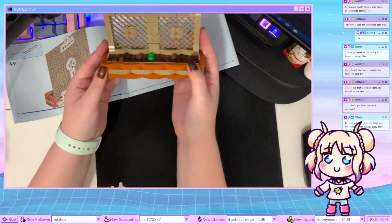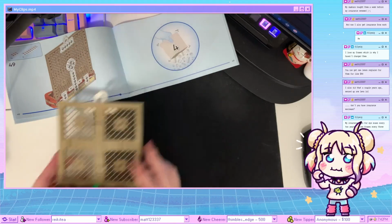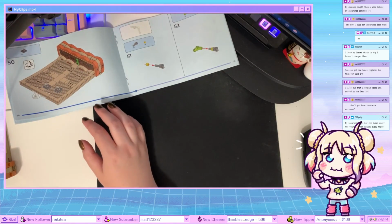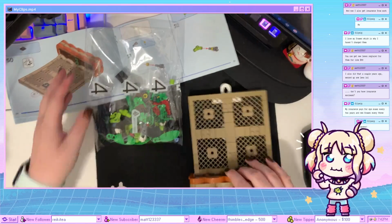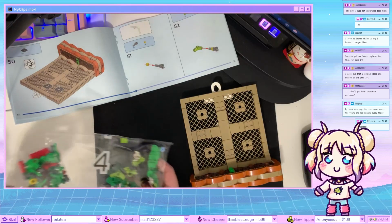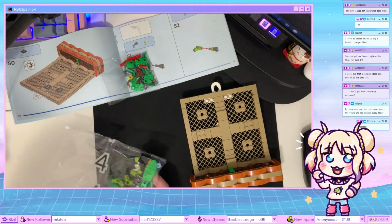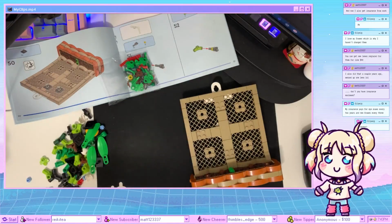All right, look at this. We're done. Bag number 3. This is fun. Let's look at bag number 4. Oh, it's so green. Oh, I love this. I love building Lego. I thought that this was going to take way longer than 2 hours. Turns out, I think I was wrong. Look, a little bag. Sometimes they put little bags in the big bags. Little bags in the big bag. Why don't you just... Anyways.